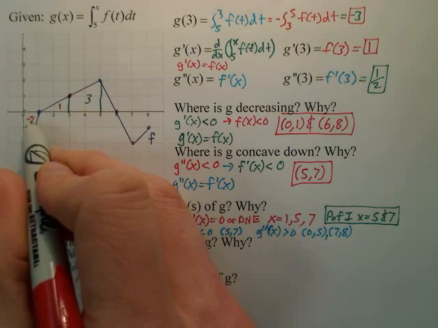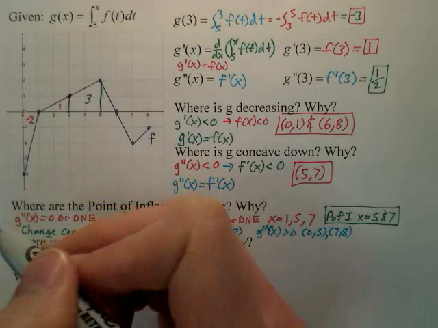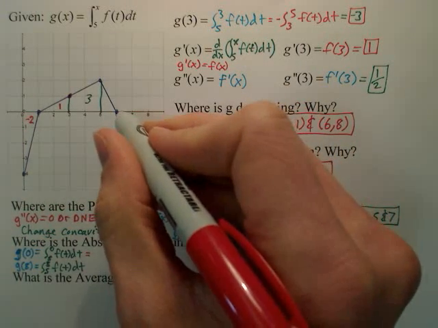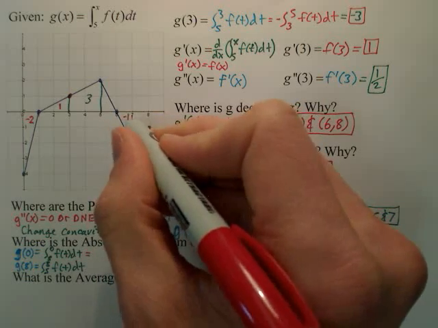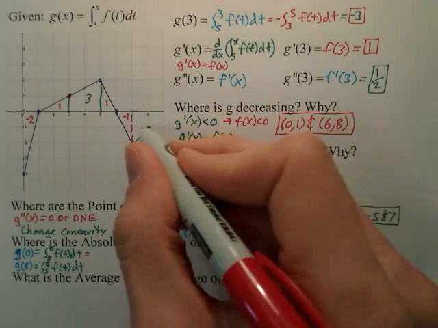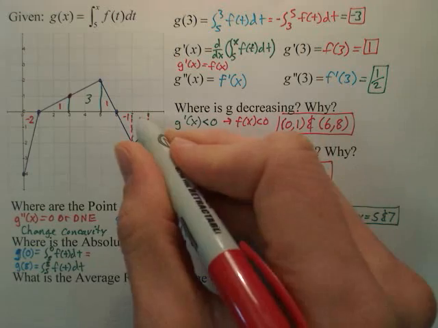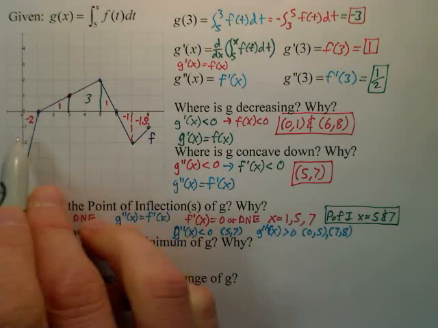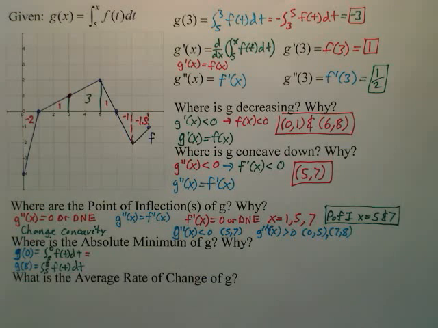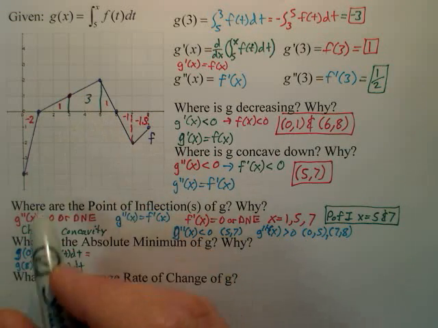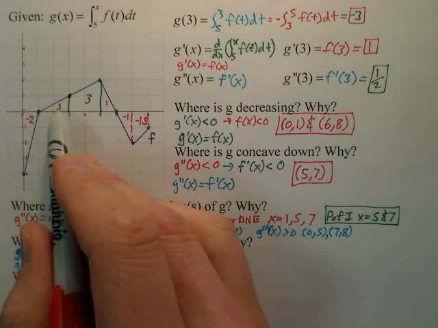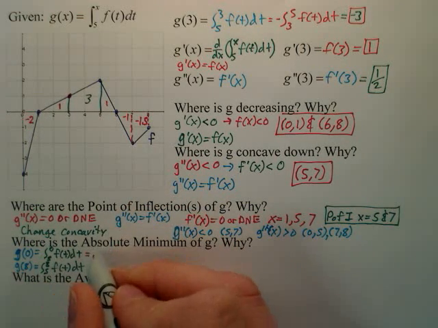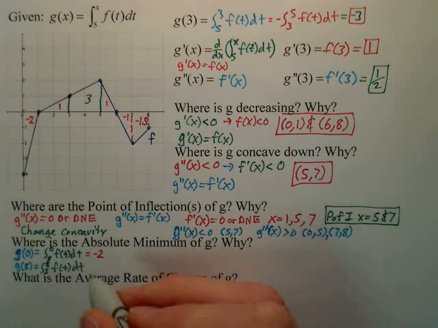This is going to be negative 2, because areas below the x-axis are negatives. If we look at this one, this is 1 by 2, so this is a negative 1. This is a positive 1. And the area of this one is 1 plus a half, so it's negative 1.5. So those are all my areas under the curves. So anyways, if I went from 0 to 5, or 5 to 0, that'd be 3 plus 1 is 4, minus 2. So 4 minus 2 is 2, but I want the opposite of that. So it's going to be negative 2.